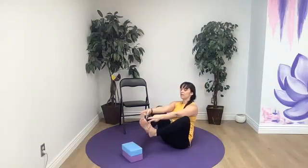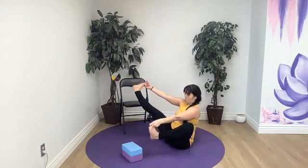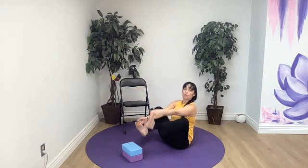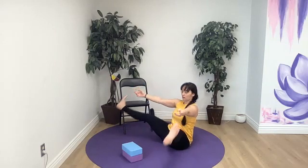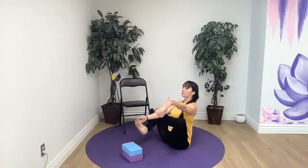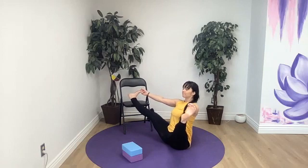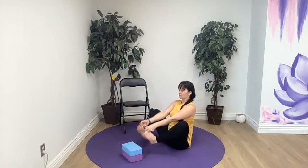Peace fingers for our big toes, or holding on to our ankles. We can start with just one leg or both. Ooh, and when you're ready, both of our legs, our wide boat, or you're here for your stretch for your inner thighs. Chest is always proud. Fantastic. All right, ladies, we'll meet you in butterfly.